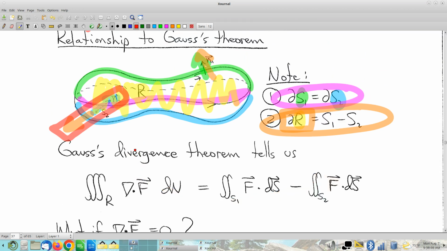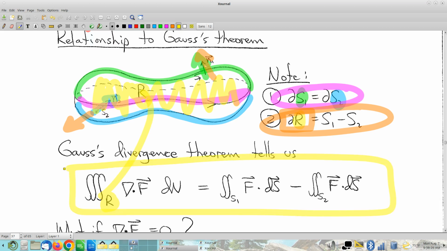The highest dimensional thing in this picture is our region R. So I'm going to use R. We're going to write down the divergence theorem. The divergence theorem says that the triple integral of divergence over the solid is the flux through the boundary. You have to keep in mind you need divergence to be the integrand over here. Is everybody comfortable with that? I'm just applying the theorem to this carefully constructed setup.